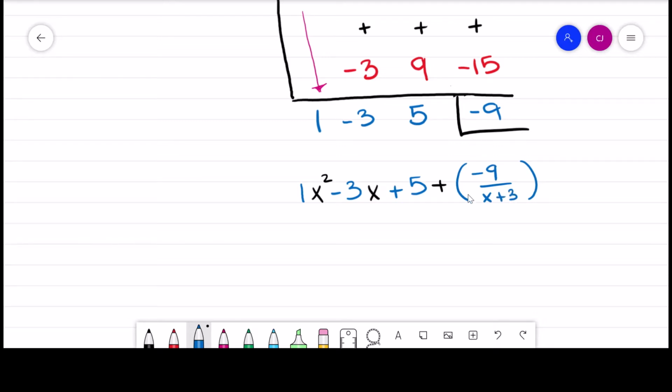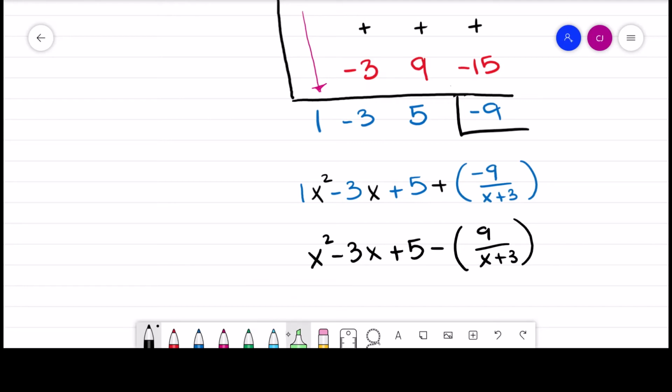Now I'm going to rewrite this in a solid black color so that you can see what the solution, or the quotient, is. You can actually factor this negative out, so you can rewrite it like this. I'm also going to get rid of the phantom 1, because we just put it there for the purpose of instruction. So I'm going to write this as x squared minus 3x plus 5. And remember I said I was going to factor that negative, so I'm going to say minus parentheses 9 over x plus 3.